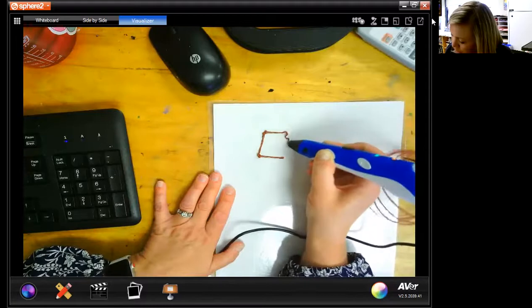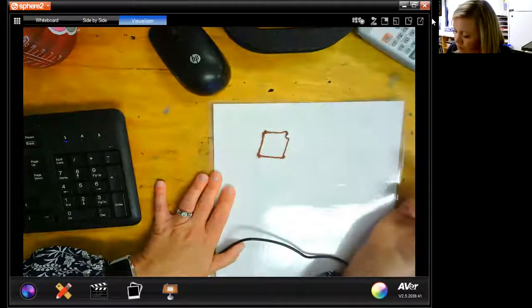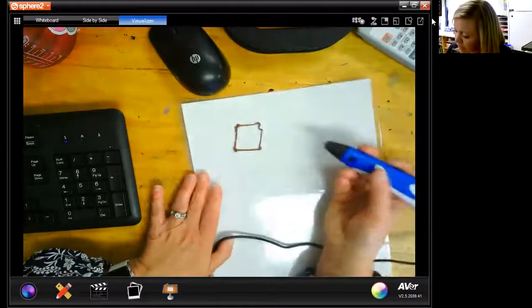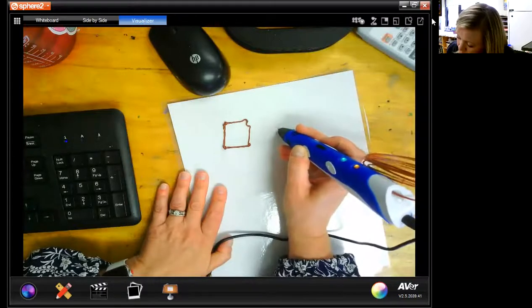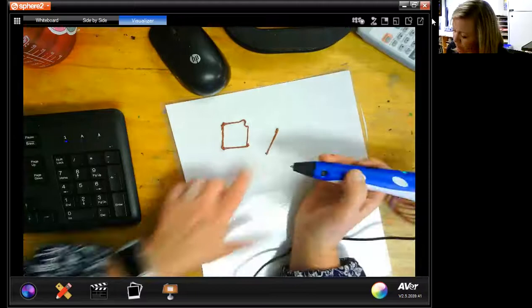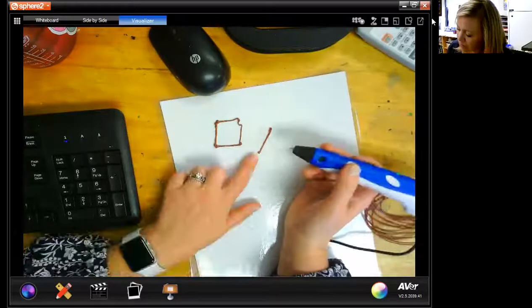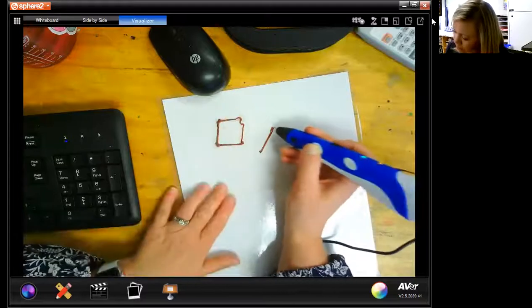You can try to do a second edge, but if you notice what happened to my shape is that it unpeeled from the edge. So I kind of got left with a very weird looking square. So I'm going to try that again. I'm going to do a triangle this time. Oops. If I pick it up too soon before it's attached to the paper, it will move. But you can usually just go back in there and press it down.